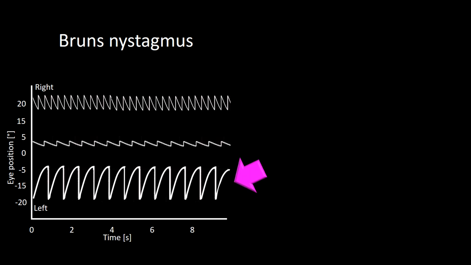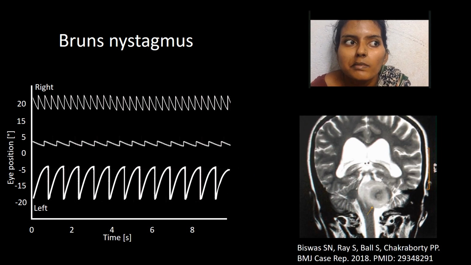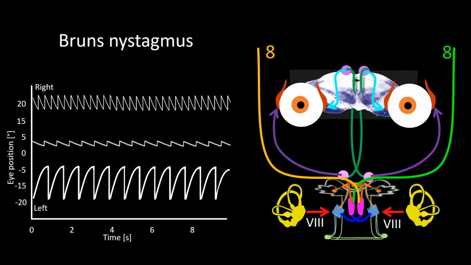left beating nystagmus. This type of nystagmus classically occurs with left cerebellopontine angle tumor compressing cranial nerve 8, the brainstem, and the cerebellum, as you can see in this MRI. Please take a few seconds to observe the clinical characteristics of Burns nystagmus. Burns nystagmus is due, as you can surmise from the previous comments, to a lesion that simultaneously affects cranial nerve 8, that is, a component of the vestibular system, and the functioning of the ipsilateral gaze-holding neural integrator system.